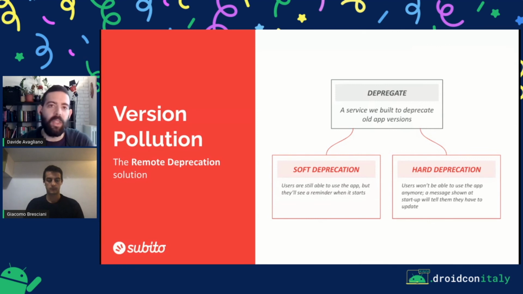The difference between the two is that both show a message at application startup, which tells the user to update their application because it's old. The soft deprecation still lets the user use the application, actually. But the hard deprecation is totally blocking. So we use this mode very safely.